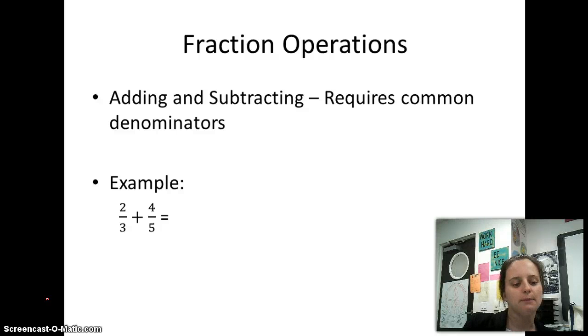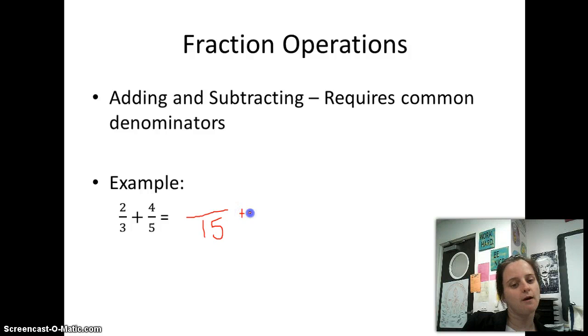And now that we have that copied, what we're going to do is go ahead and try this example together. You should be writing this in your notes so that you have an example to look back to. So we want to find common denominators between this 3 and this 5. And if you're ever confused about finding a common denominator, remember that one thing you're looking for is a multiple they have in common. So both 3 and 5 have a common multiple of 15. So what I'm going to do is I'm going to rewrite these two fractions with the denominator being 15.